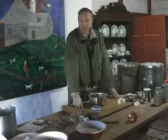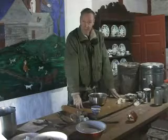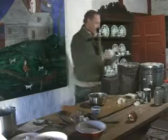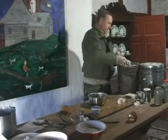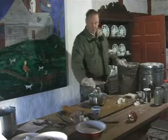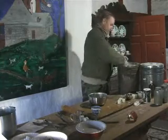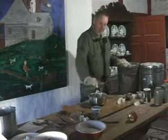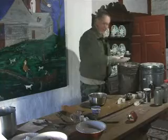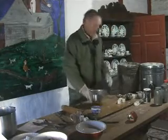I'm making the crust for the two pies we're going to have. The first thing is to add flour — I use about a cup and a half for each crust. This is just the bottom; if you want to make a pastry top, you have to do a second batch. That's about a cup and a half of pastry flour.